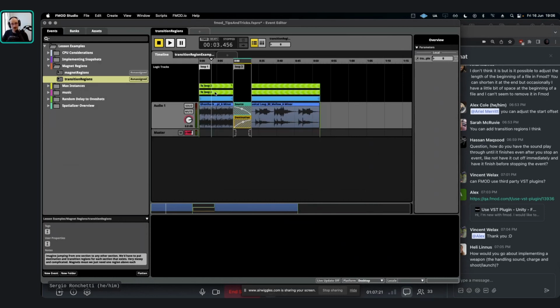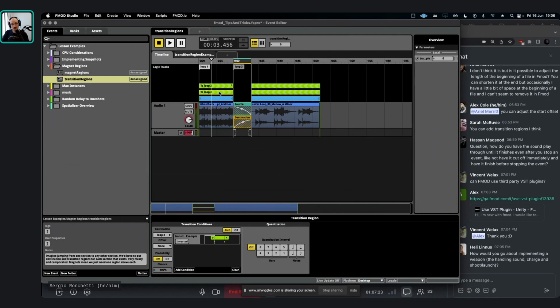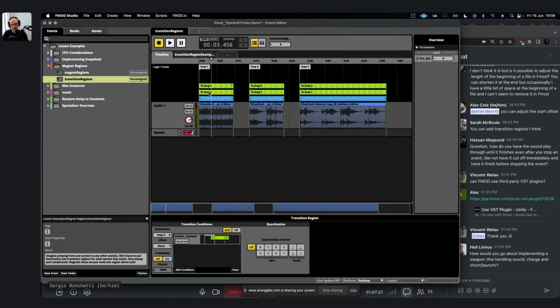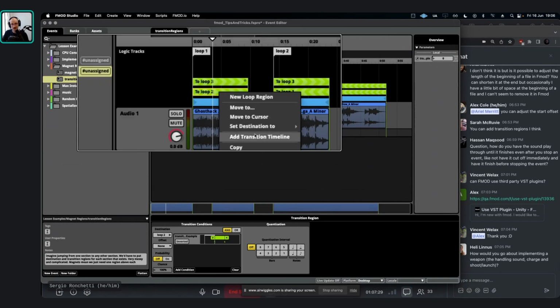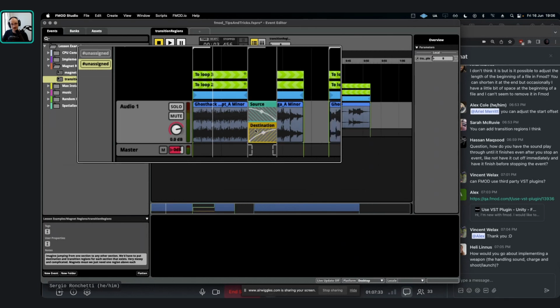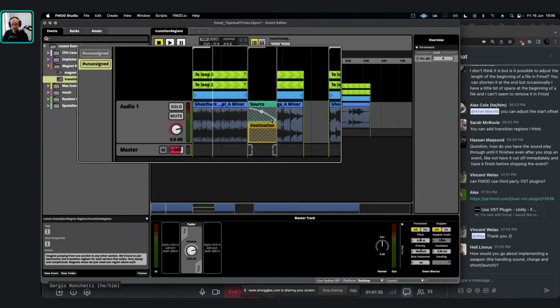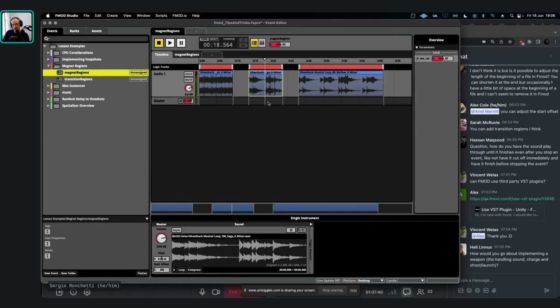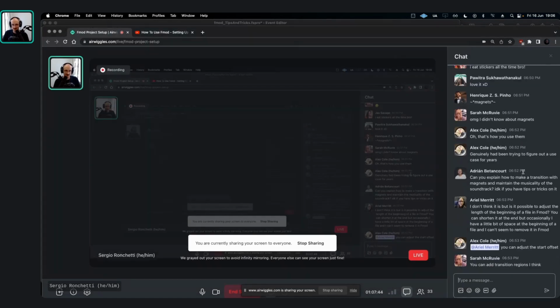Meaning that the transition from loop 1 to loop 2, which is tackled by this one, loop 2 transition region, can have a completely separate crossfade, right? If I wanted to have, I don't know, the destination start at full volume and the source fade out like a reverb tail. That's another consideration. Magnet regions aren't good for that, okay? Hopefully that sends you in a different direction.